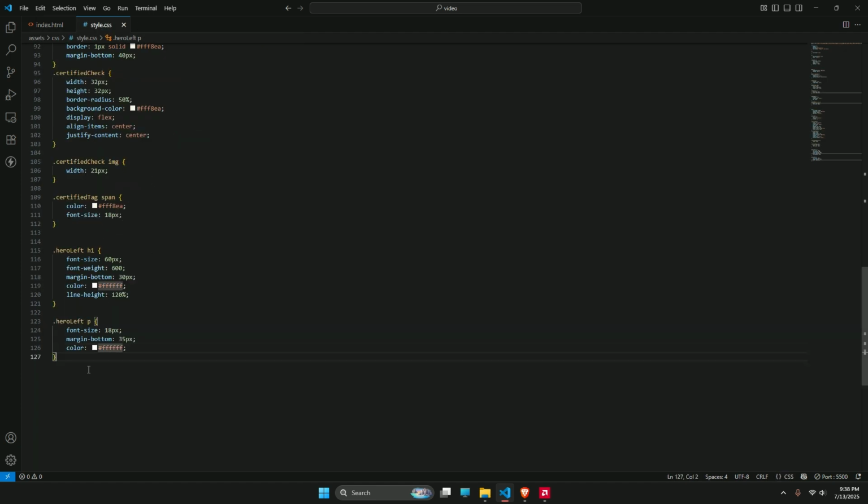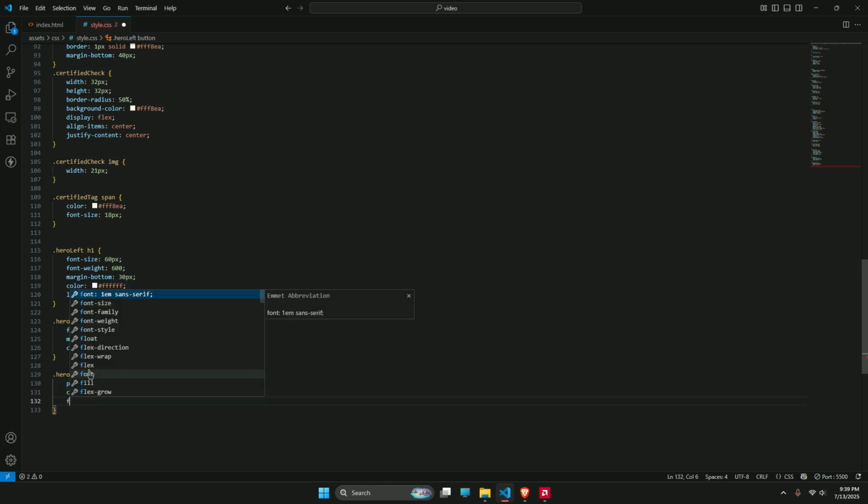So the button will have the hero left button will have padding top and bottom 15 pixel and left and right 25 pixel. Color will be white. Font size will be 22 pixel. Border none. Outline also none.